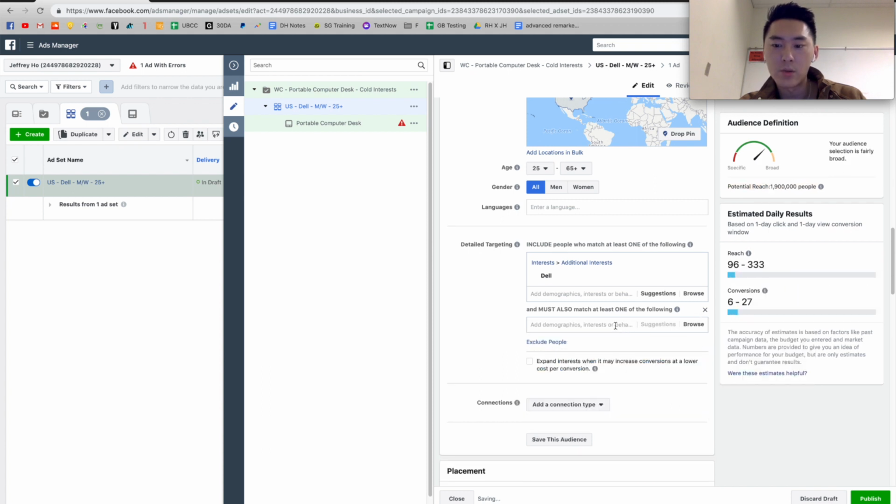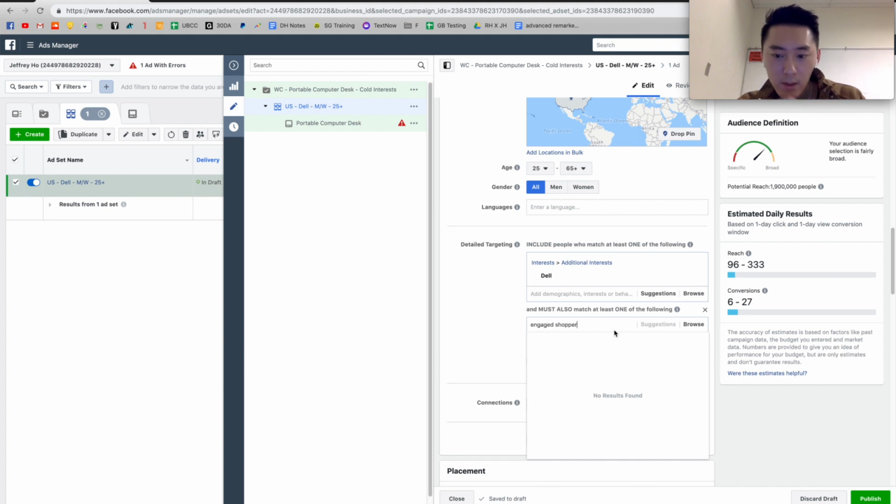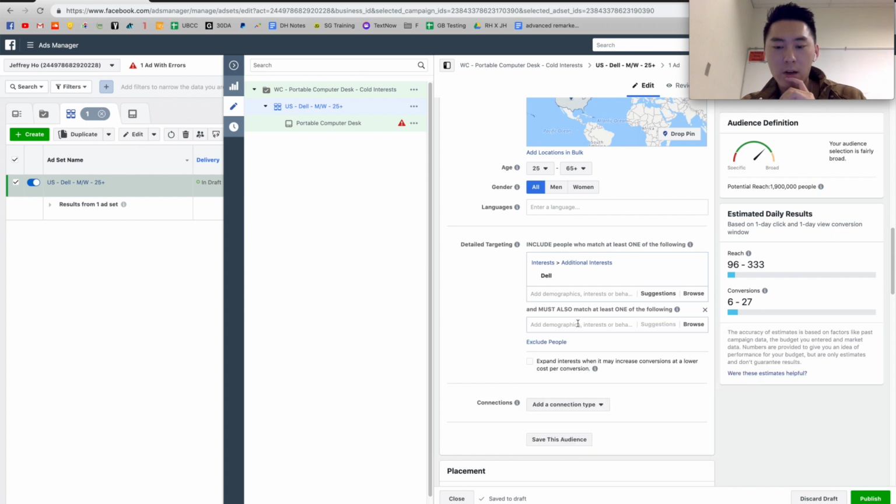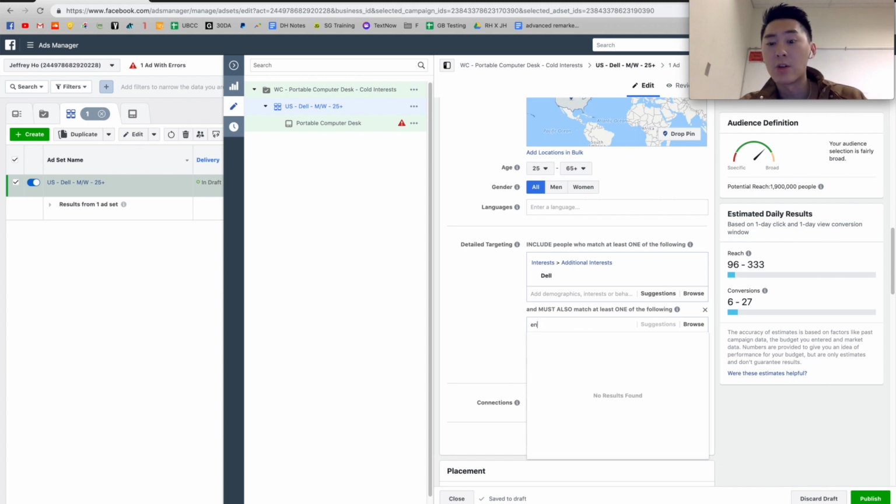But what people like to do also is narrow by engaged shoppers. What this means is, as it shows right here, people who have clicked on the call to action button, shop now. When they see an ad, for example, on Facebook feed, and they click on shop now, they usually classify it as an engaged shopper. If you want to make your targeting more specific and more refined, you can always test having engaged shoppers there.